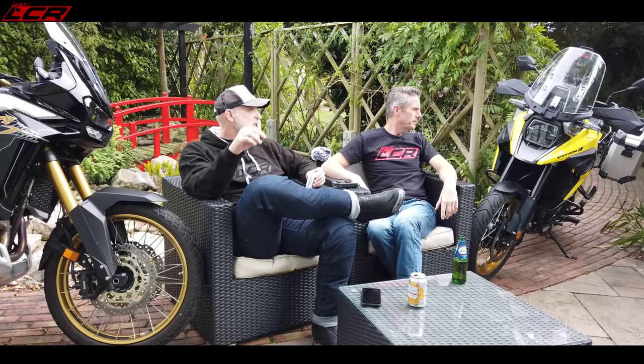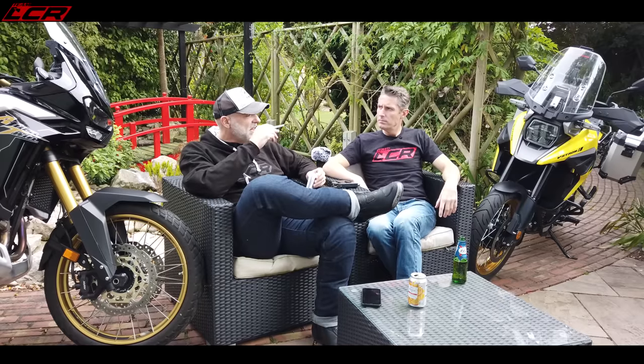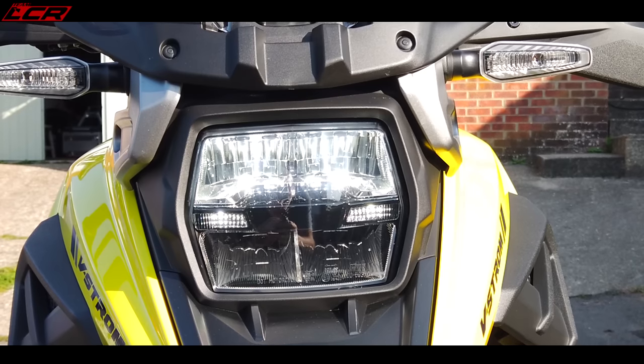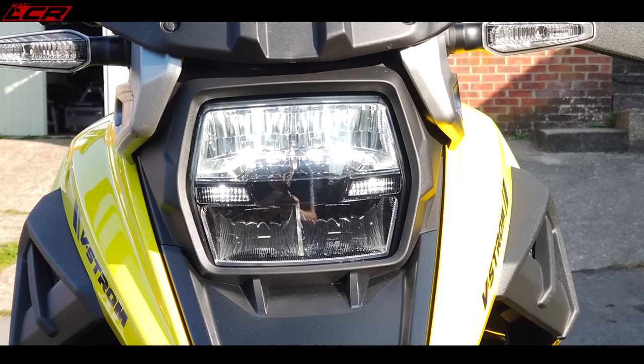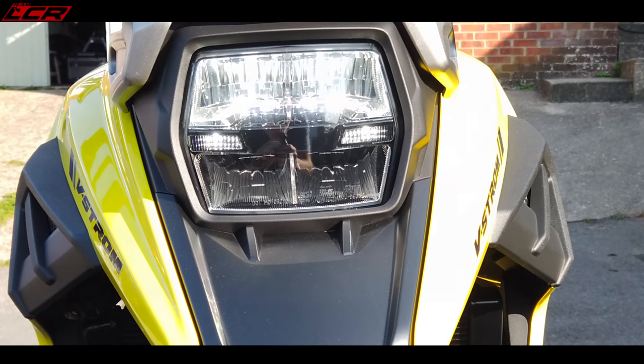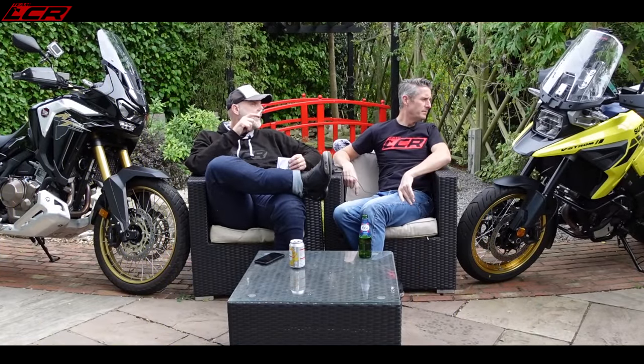And I was surprised by that because I wasn't sure. But I think I like the headlight. It doesn't look like a face. You know, you just got the flat. It's the headlight out of the Katana. It's Katana-ish, isn't it? It's the Katana headlight, I think. It's all LED, you know, it's all LED. Yep. LED indicators, everything. Yeah. But yeah, I think it looks pretty decent.